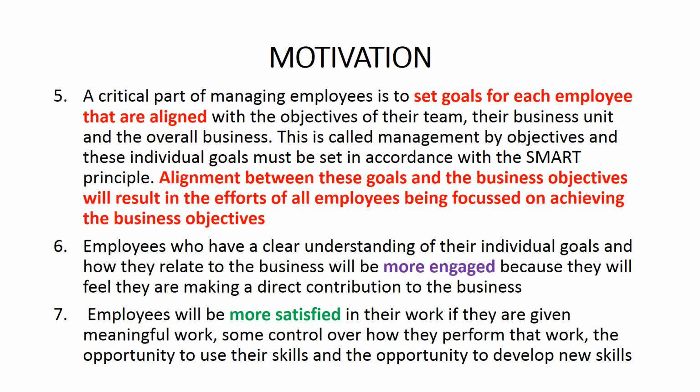Sixth, employees who have a clear understanding of their individual goals and how they relate to the business will be more engaged because they will feel that they're making a direct contribution to the business. Seventh, employees will be more satisfied in their work if they're given meaningful work, some control over how they perform that work, the opportunity to use their skills, and the opportunity to develop new skills.